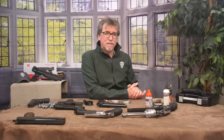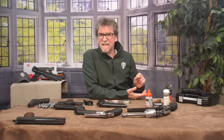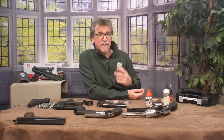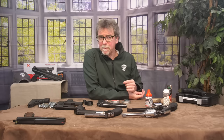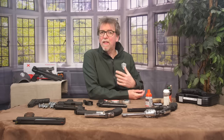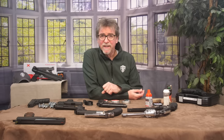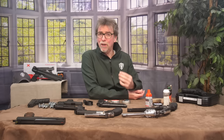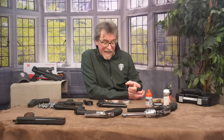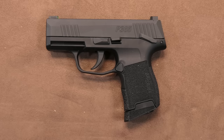I touched on accuracy and said this is more accurate. It is. But this test is about power, and I won't be looking into accuracy, but I can look at it in another review if people want me to. Often, non-blowbacks are slightly more powerful than blowback guns due to the lack of waste of air in that blowback action. In this case, the difference isn't huge, but the likelihood is the shot count would be higher, again, because of non-wastage of CO2.